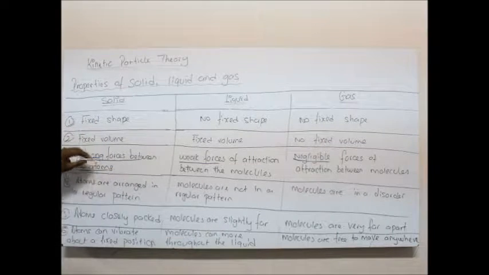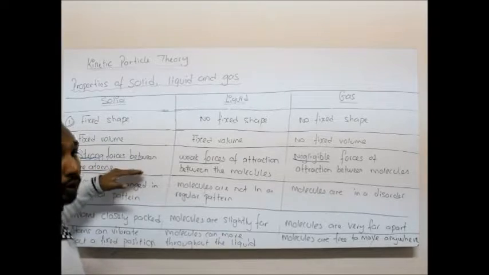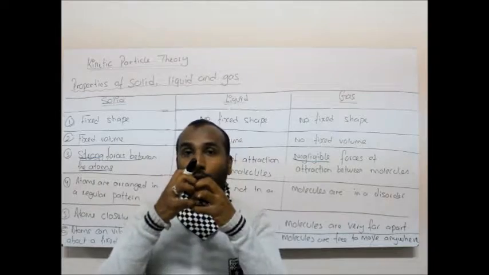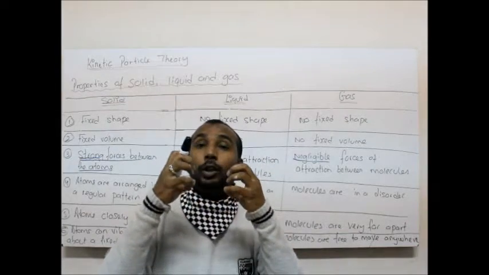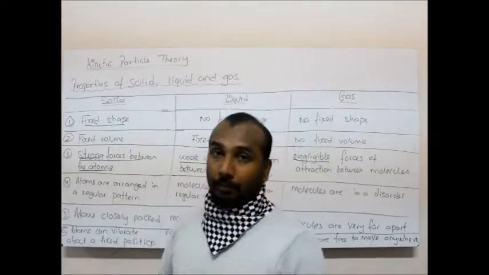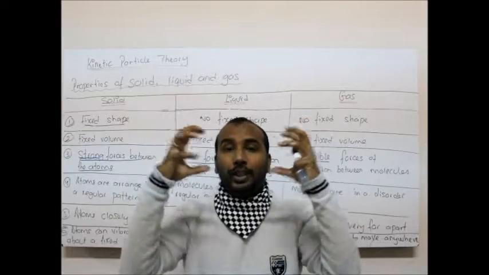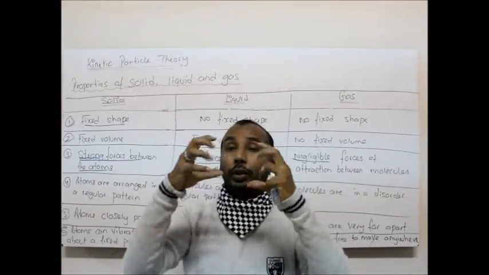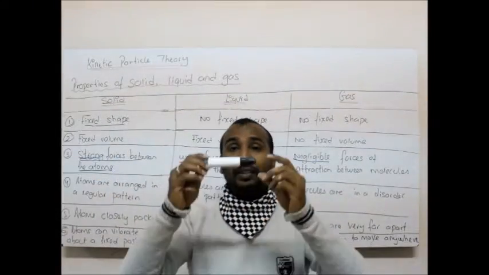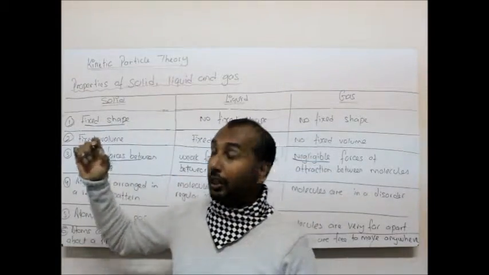Because in a solid, the forces of attraction are so strong, the atoms are held together by a strong force. The atoms are close together. So, a solid will have a fixed shape. Because the atoms cannot move, all the atoms are glued together. You cannot move one atom relative to the other. So the whole shape of the solid is going to be fixed. Like this one is a solid, you can't change the shape, right? So a solid shape cannot be changed.